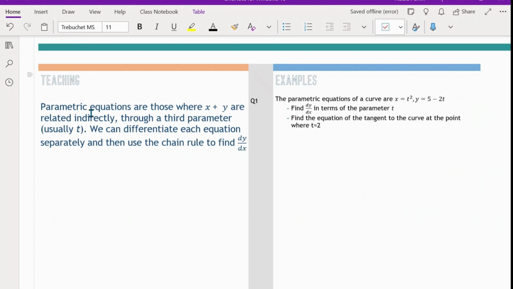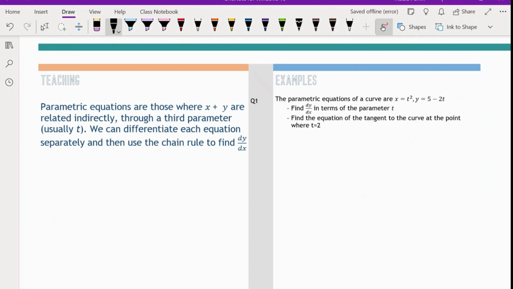Usually, they might use a different one. So for example, they might tell you that x is equal to 2t plus 9, and that y is equal to 2t squared, or something along those lines. Okay, and so that's called a parametric equation, and it is possible to join those together to make a Cartesian equation, which is what a normal x and y one is called. But we don't have to do that in order to correctly differentiate them. And we're just going to be using the power of the chain rule to do it.